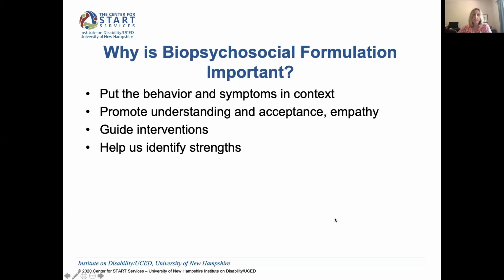So it's really important because it puts the behavior or symptom that we're seeing into context. It's not just that somebody is aggressive. 80% of people who are referred for START services are referred due to aggression. That doesn't really tell us a lot about what's happening for that person. That tells us even very little about the topographical behavior, right? It's just something that's happening. We know the person is upset about something, and that's about it. So when we can figure out all of the factors that might be contributing to the occurrence, we have a better understanding of the person, and we can help promote acceptance and empathy.